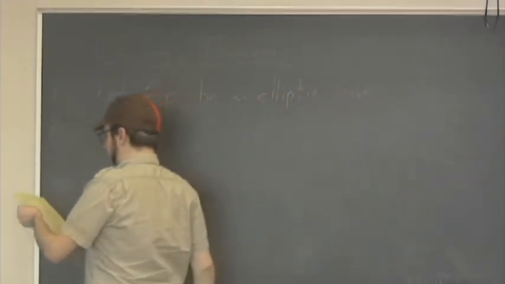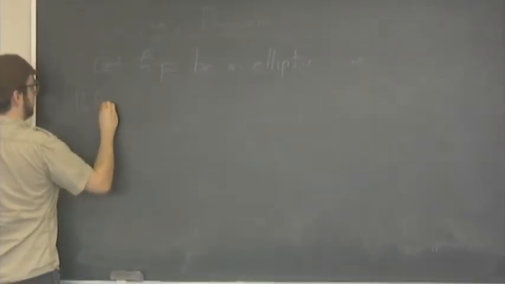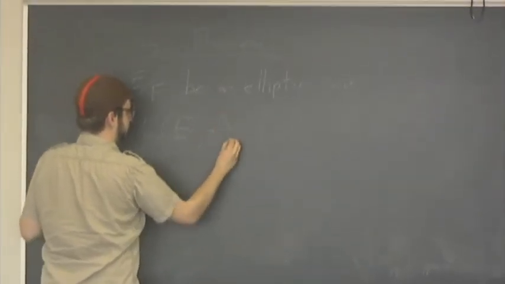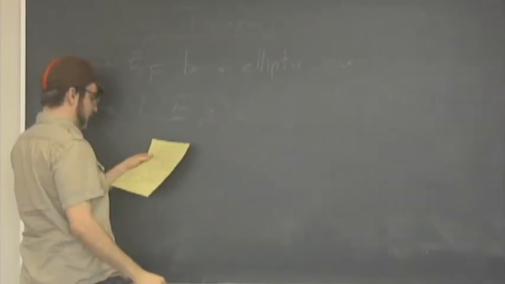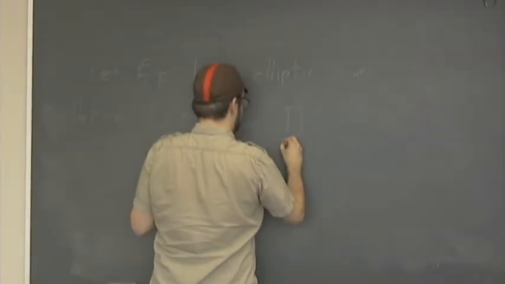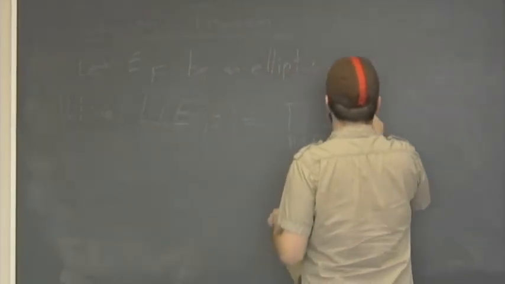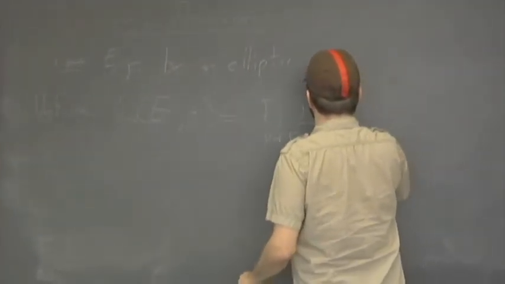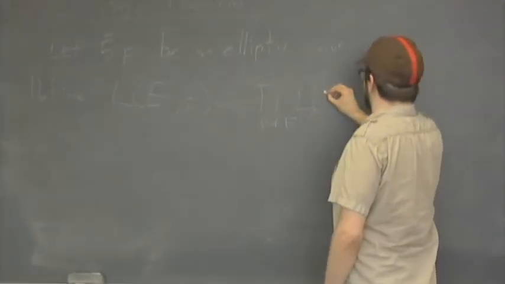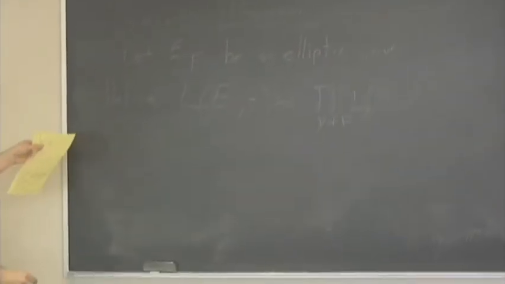Okay. I'm going to define an L function. So it's still a function of a complex variable. And I'm going to define it in terms of an Euler product expansion. So P is a prime of F. And I'm going to define it in terms of local factors that I'll call L_P, for each prime. So let me define those.